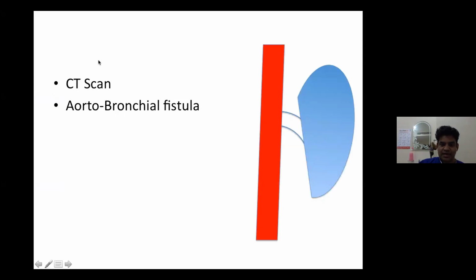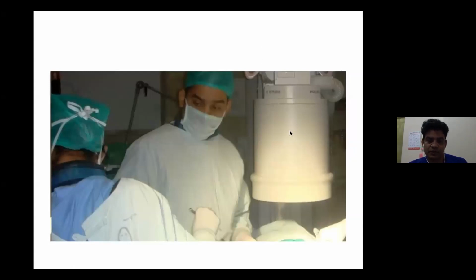What was happening is that we did a CT angiogram immediately, and then we found there is an aortobronchial fistula. So there is an opening of the aorta into the bronchus, and there is a flap valve-like mechanism. When the patient is coughing a lot, this valve opens up and a gush of blood from the aorta goes into the bronchus, and he coughs it out, and then temporarily it stops. Once again the patient has a bout of cough, and every bout is more than about a liter. So the second bout, he got into shock, and we shifted the patient into the cath lab.